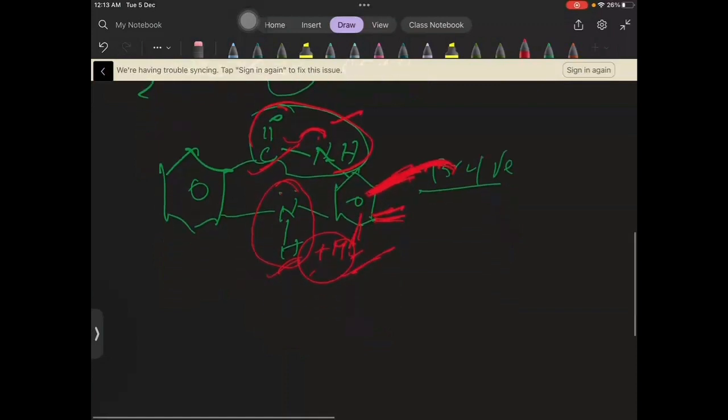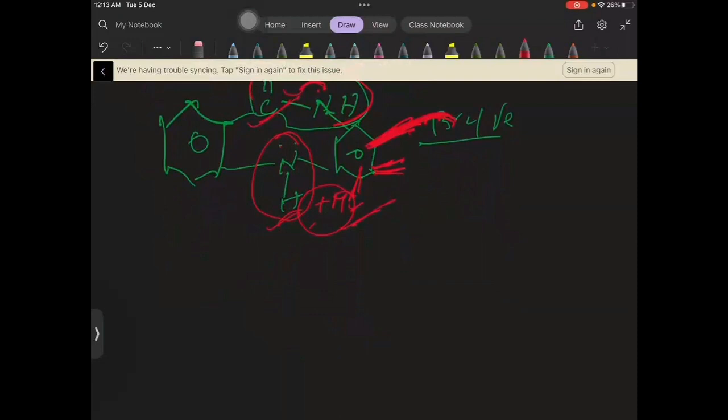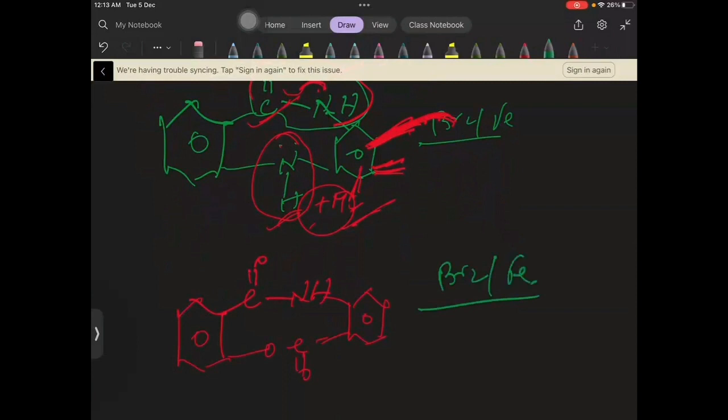Okay. Now your next question you ask about is the group C double bond O and H. Here is that O, C double bond O, and here is okay. You ask, sir, at which positions any electrophile will attach, that is Br2 or Fe. Students, again I repeat, one thing I would like to tell you, students: O, C double bond O and C double bond O. Students, this has more plus M effect than this, correct?